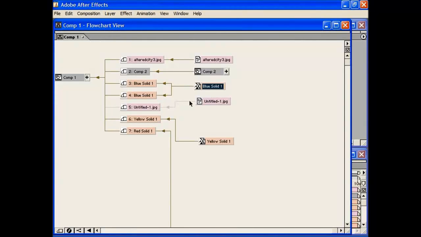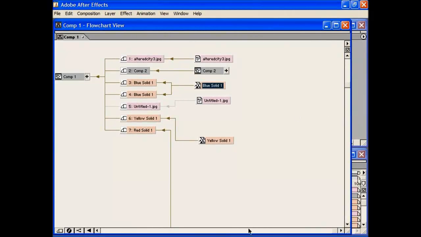You'll see that this line here is very faint, and that means that the actual layer is hidden. This is the source file, and it goes in, but the image is hidden, so we get a faint line. And it continues on with the yellow and the red.